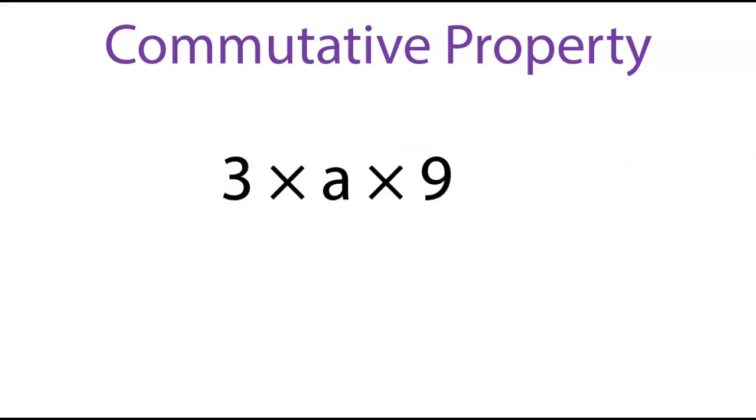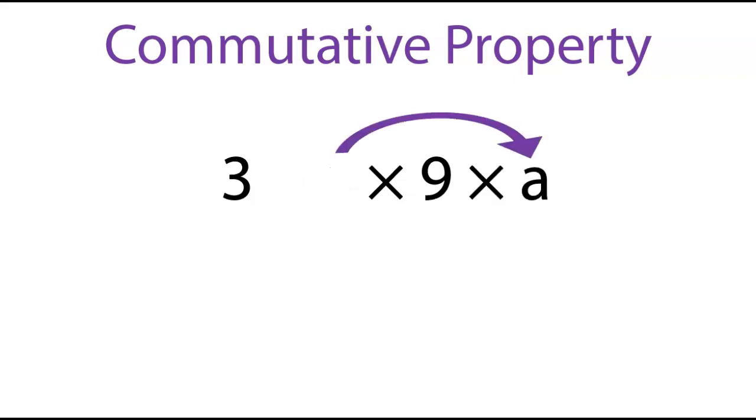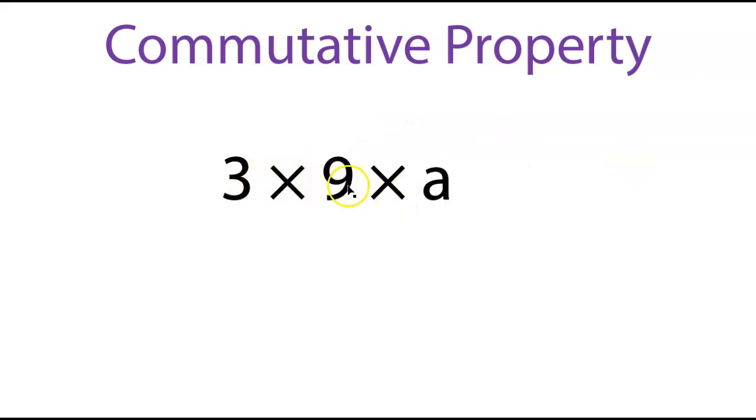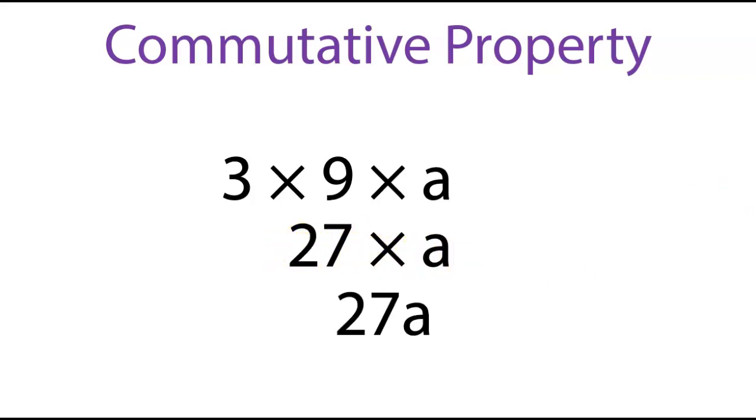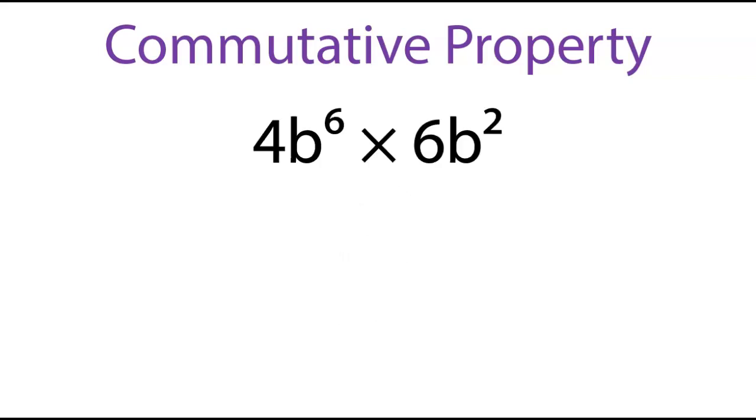So how does that work with actual math? Let's say you have something like 3 times a times 9. Well, you want to simplify it. What are you going to do? You're going to move that a, boop, right over here. The times a scooches over, and then we can say, okay, now we have 3 times 9 times a. Then you can use your associative property if you want. You can have 3 times 9 associate with each other. You're going to get 27 times a, or just 27a, right? That's the idea.